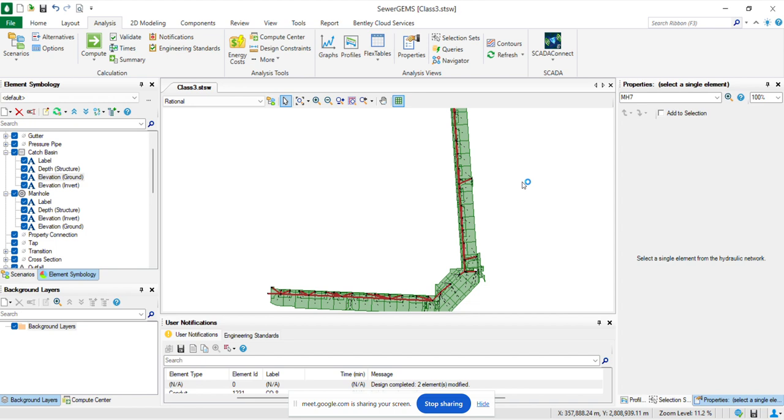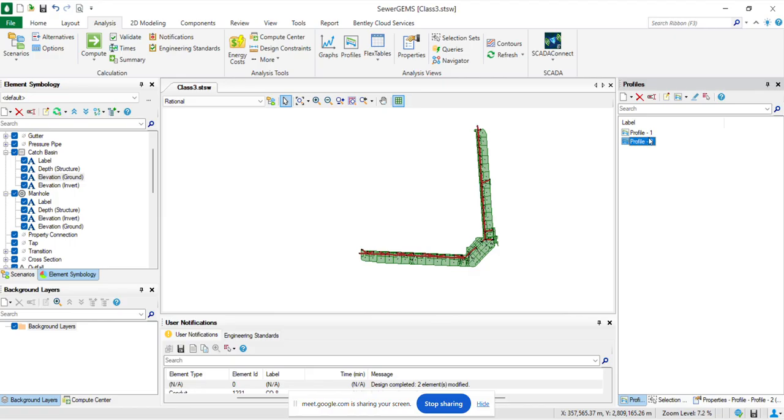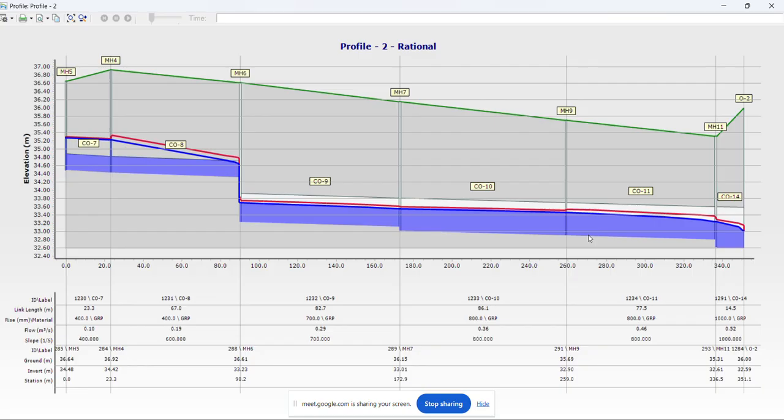So now we have seen how to smoothen the profile in three ways. This is a nice profile. We can see the diameter, slope, ground level and invert level.